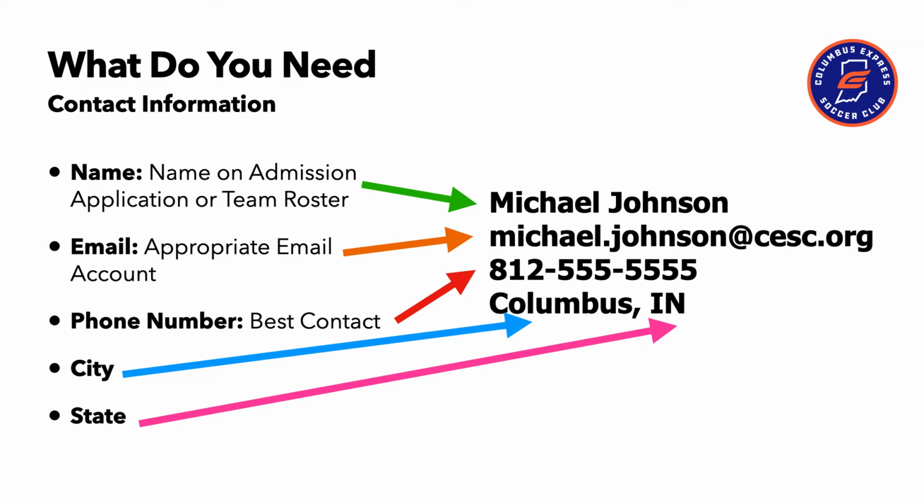We've talked about this in years past. Something that has your first name, your last name, maybe your birth year or your graduation year. And then a phone number, the best way to reach you, whether that's through mom or dad, but more than likely it's going to be your own phone number. And then I think it's important to list your hometown, because sometimes there's going to be scholarship opportunities or different circumstances that maybe you're applying to a certain school and they have scholarships for individual Indiana counties. So those things are important to have. You need to have that down. Type this down, or jot this down, because we're going to use it for each step.